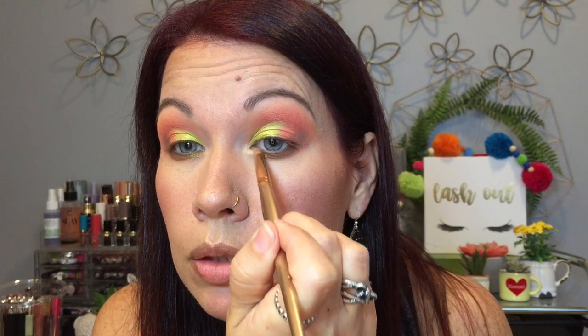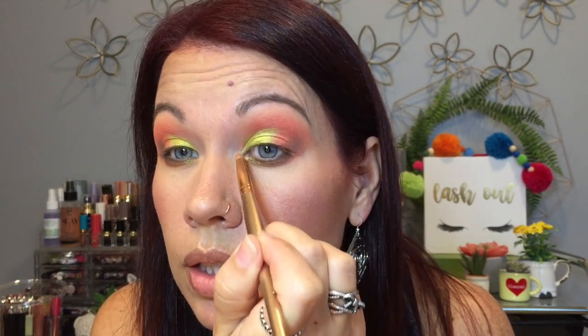I am loving what's happening with the look! I've got this shimmery iridescent color that I'm going to use as my inner corner - I think it'll be perfect. It has like a green shift to it so it goes perfectly with the green that's right there. Why did I take so long to get into this palette? I know what I'm going to be using for work! We had gone to Franklin, Tennessee, loved it so much, and were planning to go down again this year when Riley went down for that camp, but now that got canceled so we don't get to go to Tennessee this year.